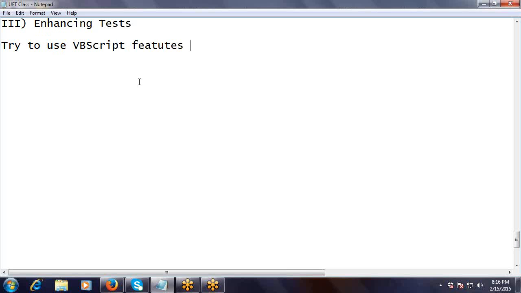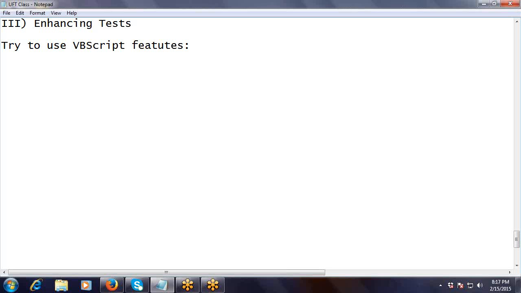Increase the usage of VBScript features. Observe, for creating tests, only tool features are available. We already discussed that the UFT tool only recognizes objects. Somebody may feel descriptive programming belongs to VBScript. No. The syntax might be in VBScript, and the recorded script syntax is also in VBScript. But who recognizes objects? UFT tool only.